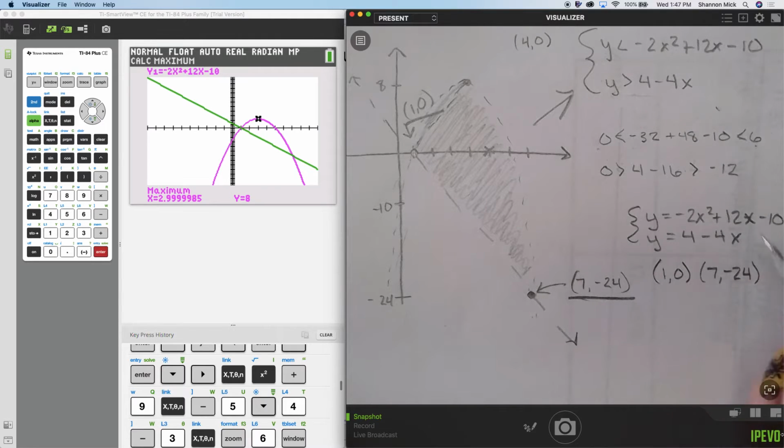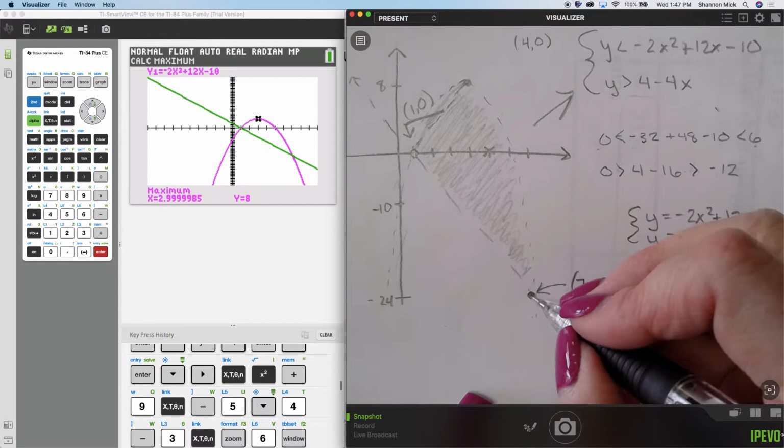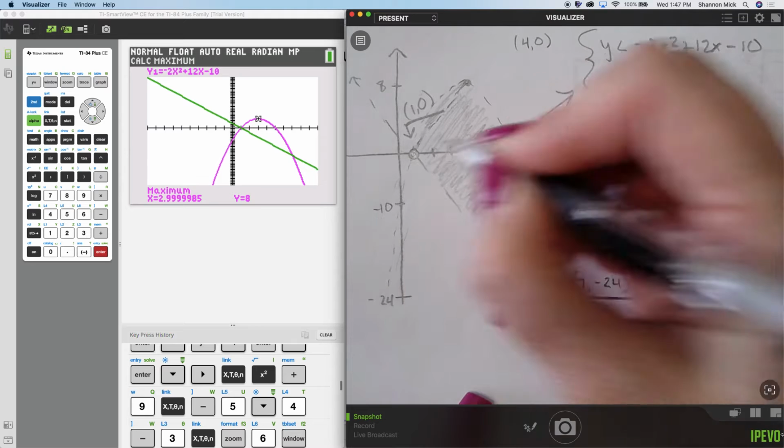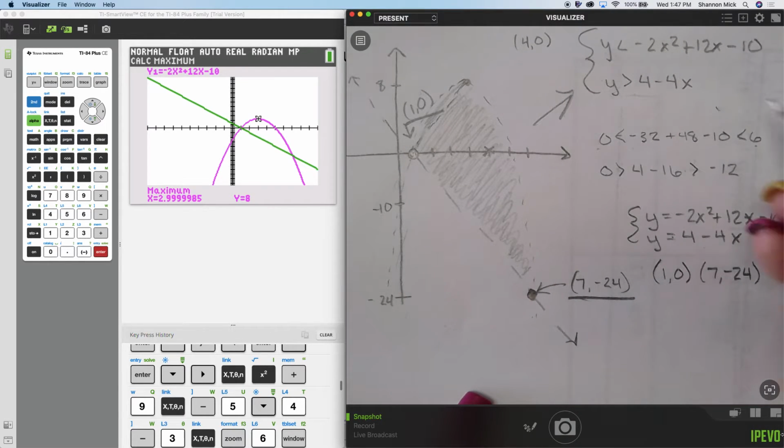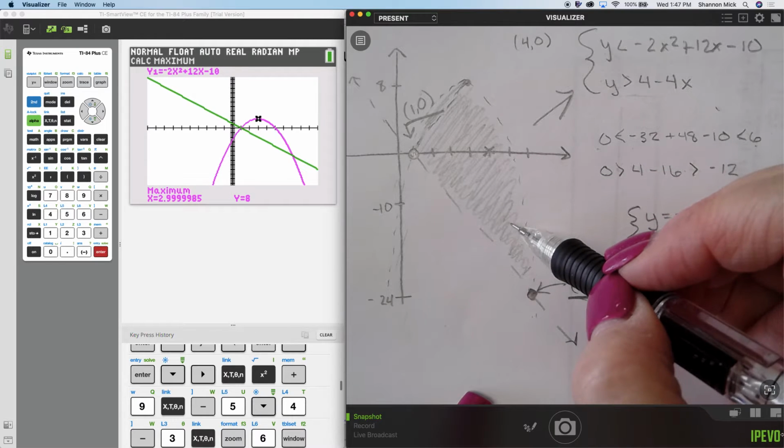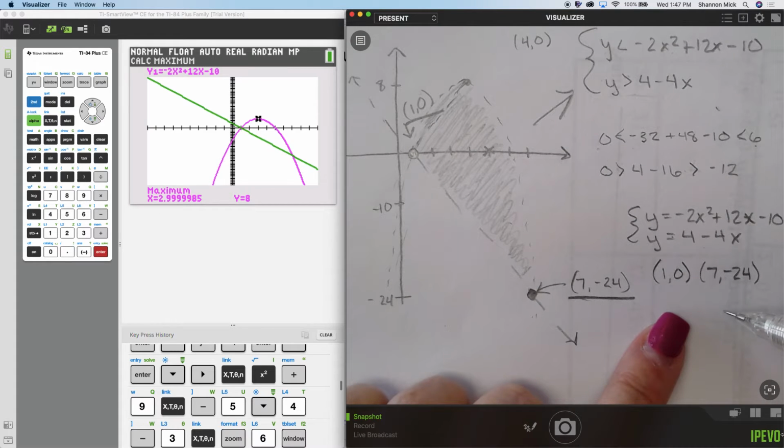If they are equal, I need to know where these two things are equal, correct? So where does that happen? When they intersect. So if I have inequalities, I need to draw a picture and shade. Get what I'm saying? If I have equations, not inequalities, and it tells me I can graph, I just find the intersections, if they tell me I can use a graphing calculator. If they don't tell me I can use a graphing calculator, I have to set them equal to each other, quadratic formula, factor, everything we did yesterday. Correct?